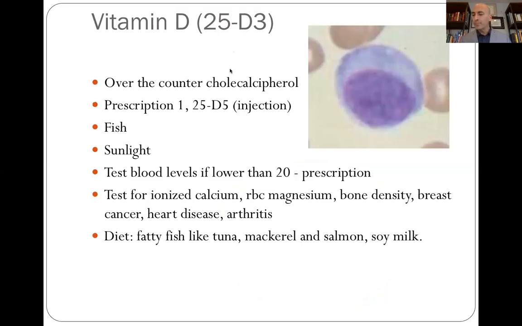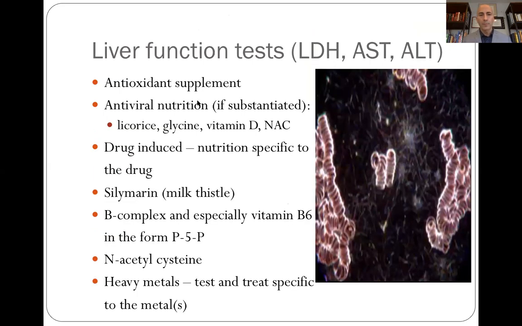Vitamin D3. With vitamin D3, we know that the test is important, and we want to use the test which is called 125 D3. This says D5, that's a typo. Please change that to D3. And we want that vitamin D to be between 70 and 100. If it's low, then generally speaking, the person takes 50,000 units of vitamin D once a week for 8 weeks, and then they retest the blood, and then they take a lower dose of vitamin D to optimize the value.